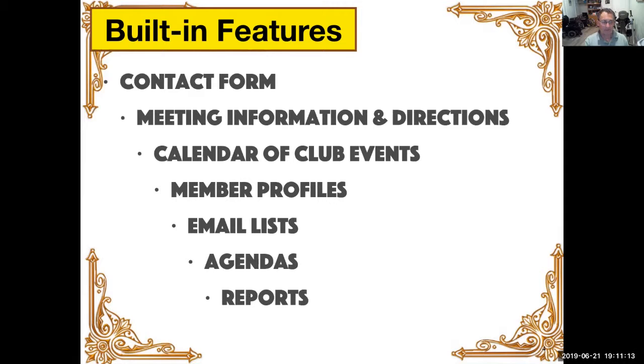The Vice President of Education will love the mentor reports. You can find out who the mentors are and who they're mentoring, and who the members are and who they are being mentored by. It'll also help them find out which new member might not have a mentor. Did I mention that it's free?